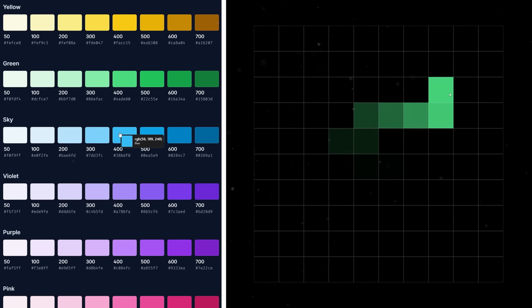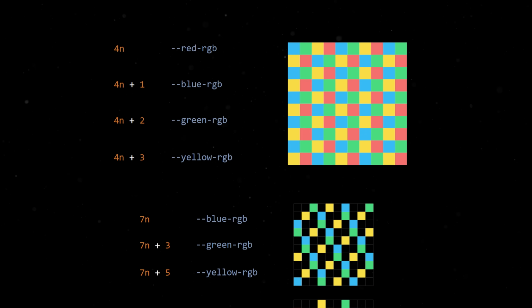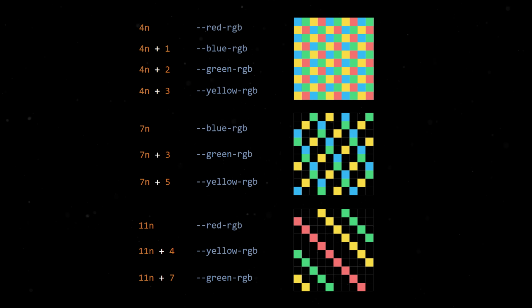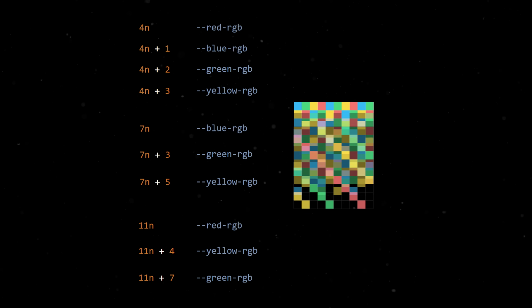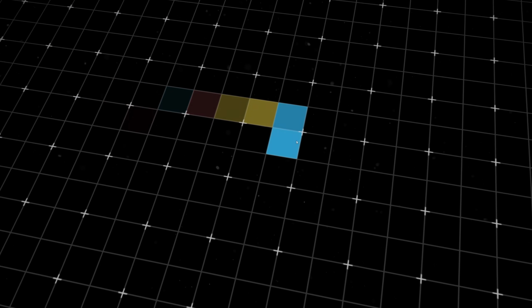Right about now, you might be discovering each of our tiles has the same coloring. To pick out a few, we'll use an inspector, then vary each one with the nth child selector. While a repeatable pattern is certainly practical, I think the randomness could be more maximal. One thing I learned is that patterns are stackable. No need to be perfect, just make sure they're passable. Now, why don't we look and see what we've missed? The icons are probably topping the list.